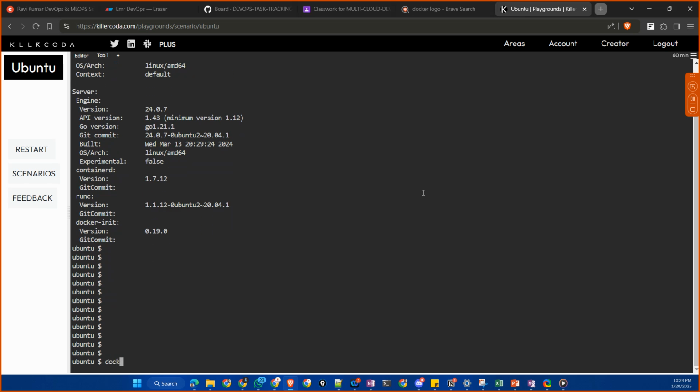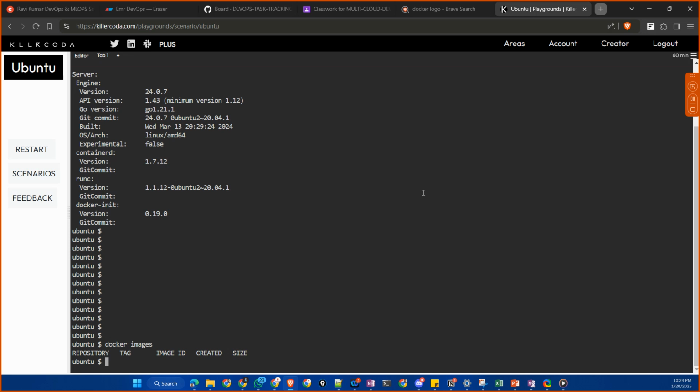But if you see Docker images, now this is a client. In this server, Docker is installed. If Docker is not installed and you run the docker images command, it will not detect it because the server doesn't know it.